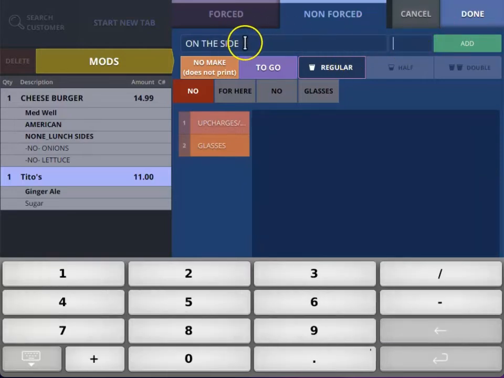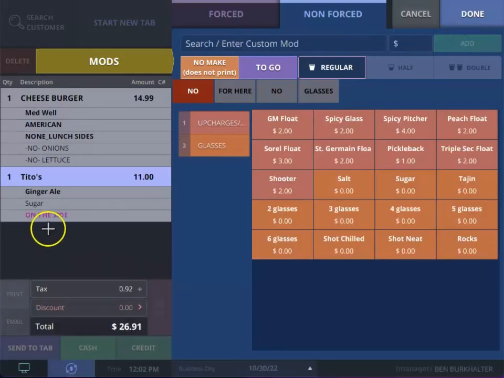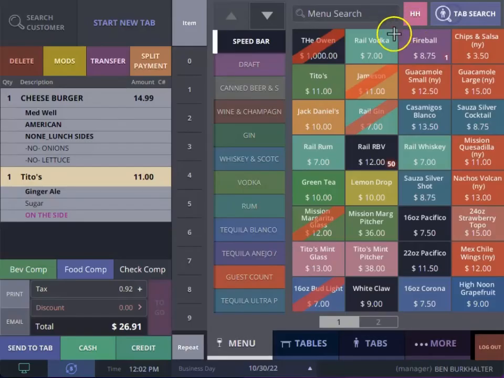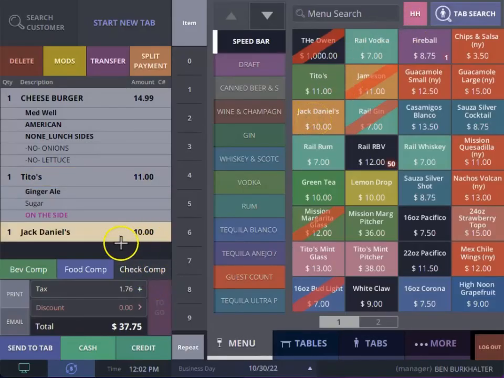Maybe it's a Red Bull bump and you just want to add it in there and you know it's $4. Or if there's no price, just leave it blank and we'll add it, and then it'll show up on the side so that when this is rung in, for anybody to see, they'll see it on the side. But when we go to the regular bartender screen, you're just going to ring in a Jack and it's just going to come up here.